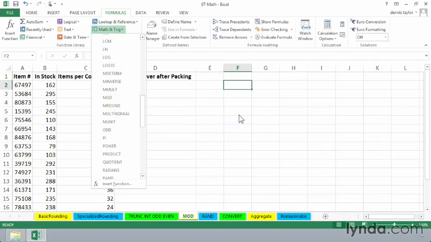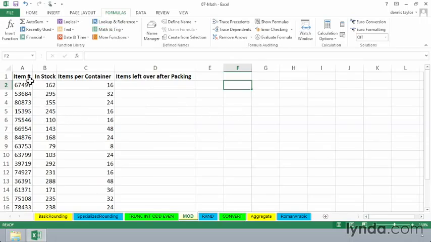Well, there are at least two situations where you might. In this current worksheet, we've got a list of our items. Say we're about to move our warehouse. We've got a number of items in stock here, and in order to move these, we have to put them in the appropriate containers that they were originally produced for. So we've got 162 items in row 2 here for this particular item number. And if we put these in boxes, the boxes that we use for this item hold 16. How many will we have left over if we put all these in the boxes?